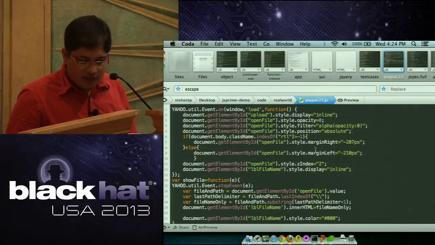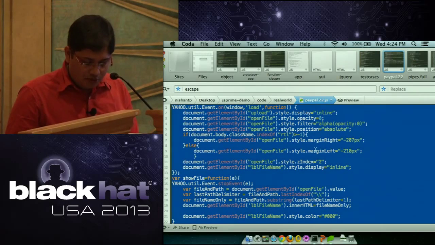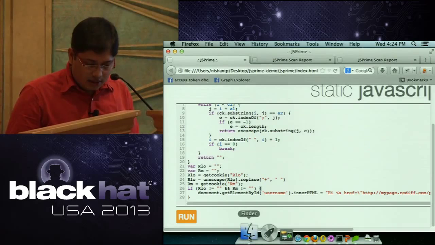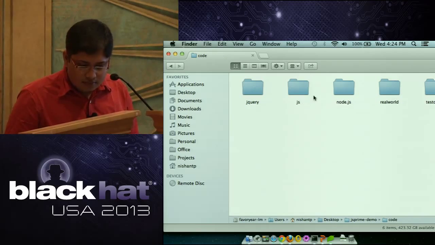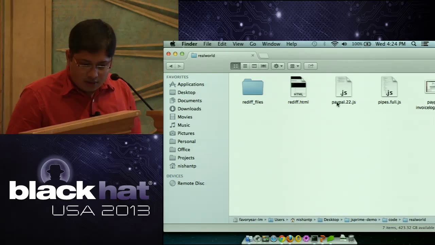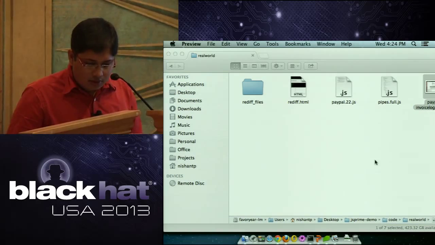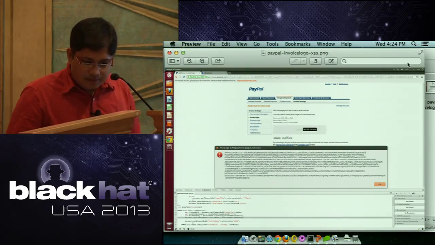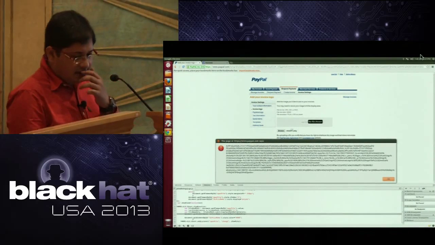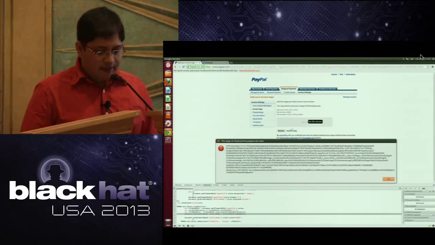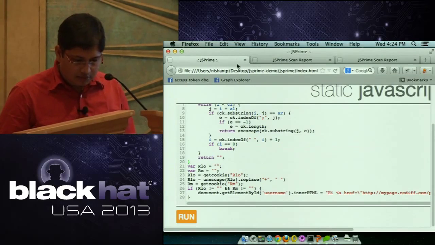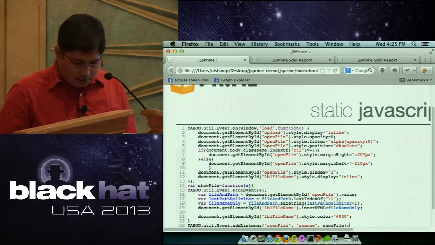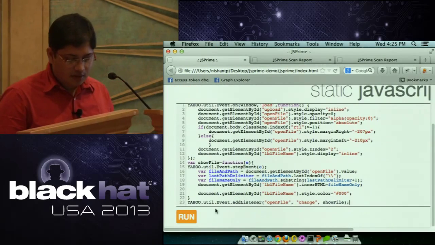So I have another example to show you that I found during one of my research. This was an XSS that I found in PayPal. So I'll just go ahead and let this scan this code.